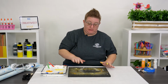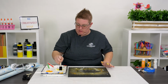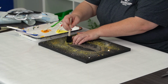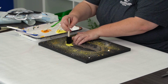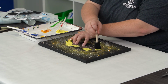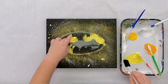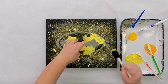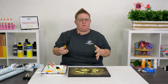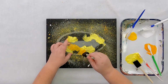Now what I want to do is create a more solid color behind my Batman logo. So I'm just going to use some sponge brushes and come in using my colors and just splotch it around. I'm going to try and hold down this as much as possible, stay inside my oval, and just splotch it in areas. No rhyme or reason, just having some fun with it. And I'm gonna do this with all of my colors. What's gonna happen is it's gonna create almost like a marbly effect where it blends together and creates a really cool color combination.